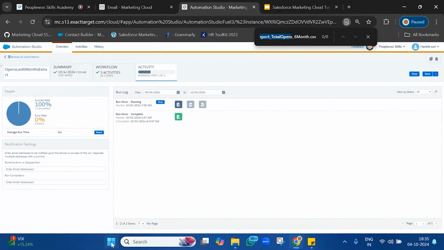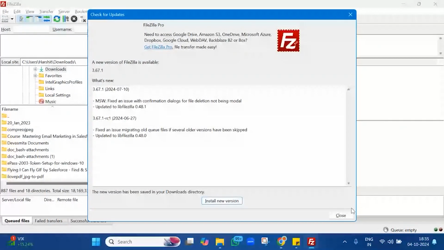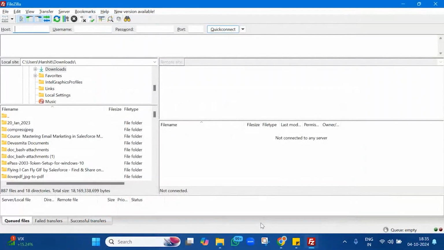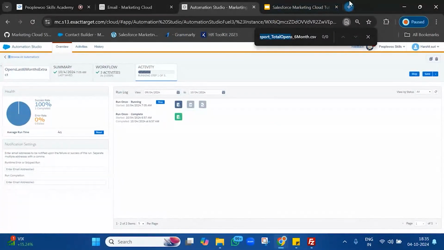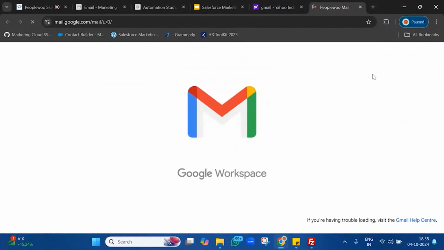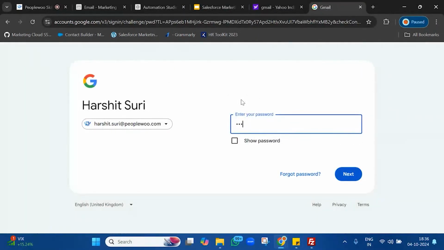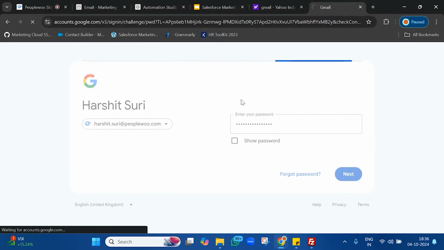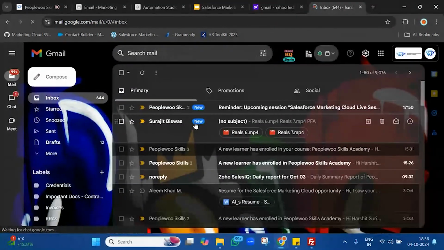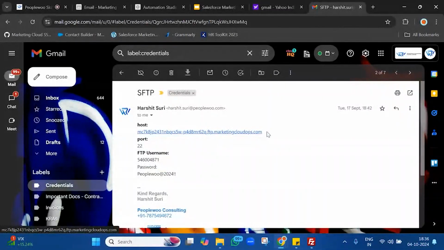So now let me quickly open FileZilla, and inside FileZilla let us open the SFTP account. So this was our host.